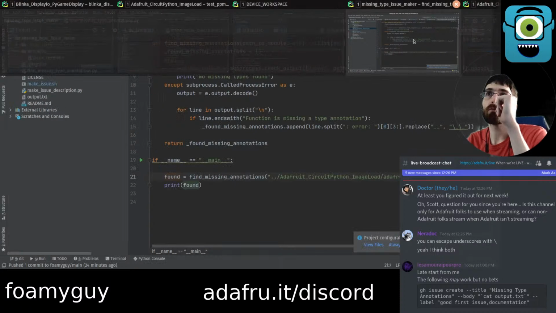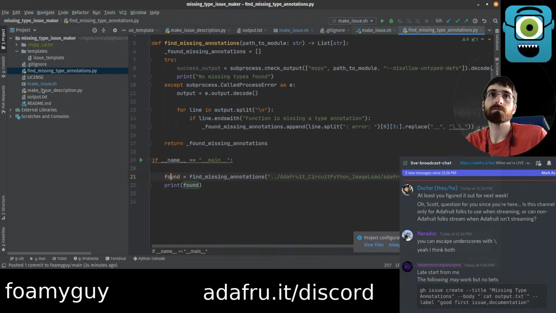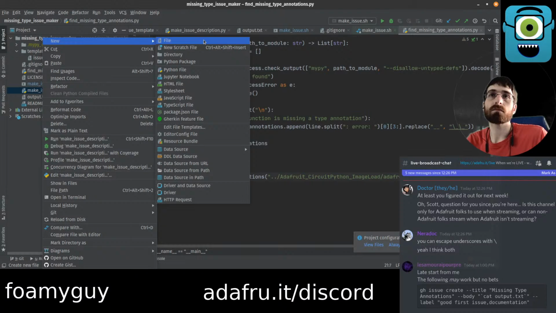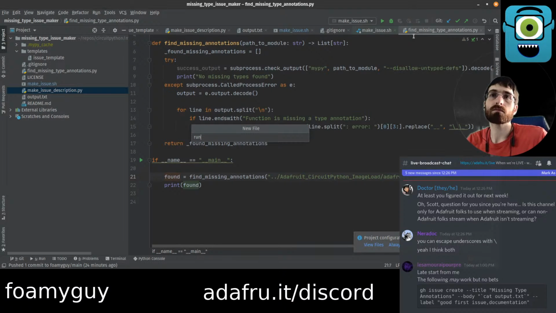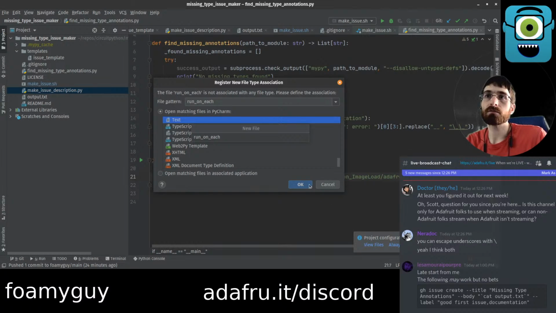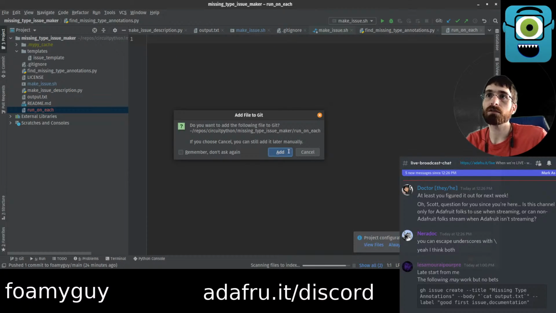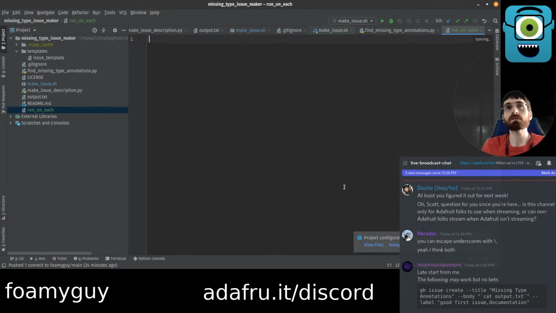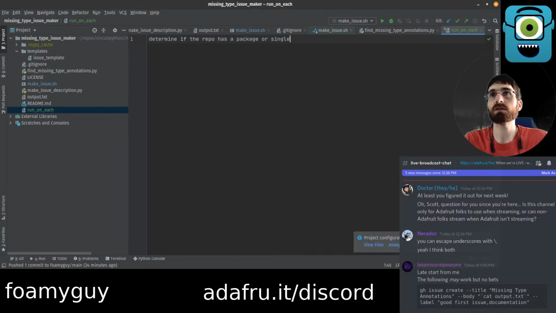Let me try to write some of this stuff down. I'll just make a little text file, we'll call this little notes file. So it would need to determine if the repo has a package or single py file.